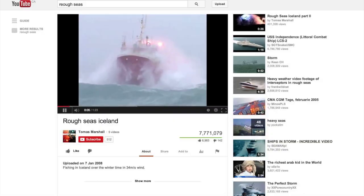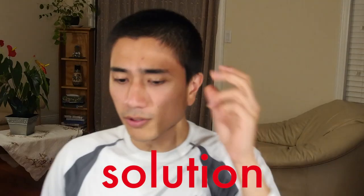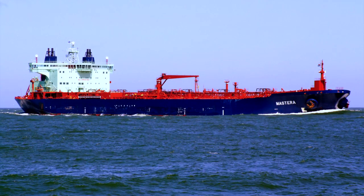So there are these ballast tanks that help you in heavy seas, but here's another problem. Because your bow is shaped like a spoon, or rounded, instead of cutting through waves like normal ships do, you crash through waves. So you just have a terrible time going through the Atlantic or the Pacific. So what's a solution to this? And this solution is very clever. You have two fronts on your ship, one at the front, which is a real front, and one at the back. The front of your ship cuts through waves. That's easy, that's for long haul, long travel. And then when you reach the places with ice, you go in reverse into your ice.